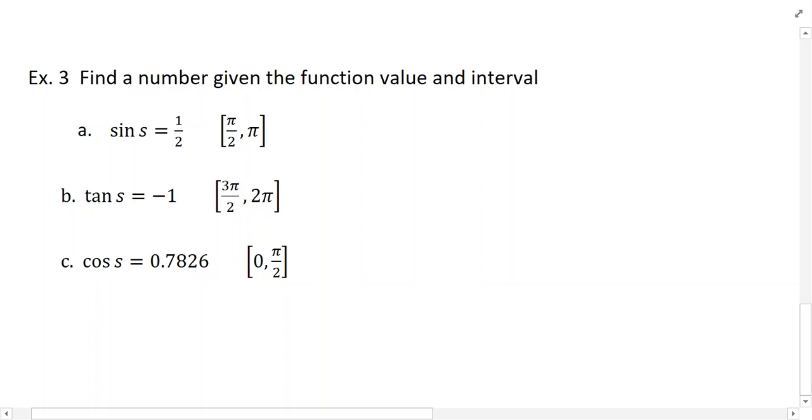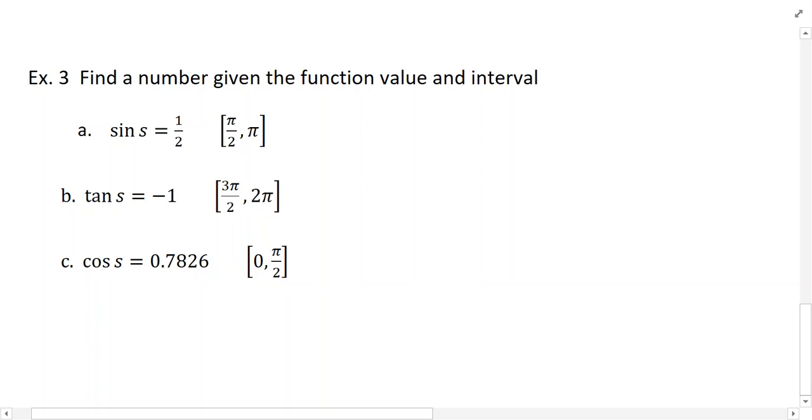Let's try that again. In this next one, I want to know what angle, when I take the tangent of it, I get a -1. So let's think reference angles here. What angle, when I take the tangent of it, is going to give me the number 1? 45s always give me a 1 for tangent and cotangent. It's not 45, it's going to be a pi over 4, right? So the fourths are always that.